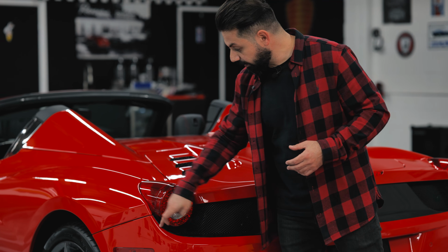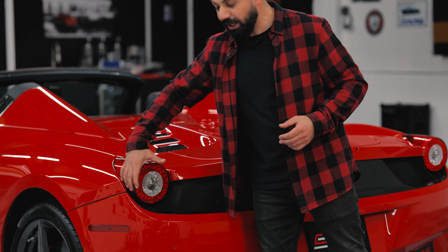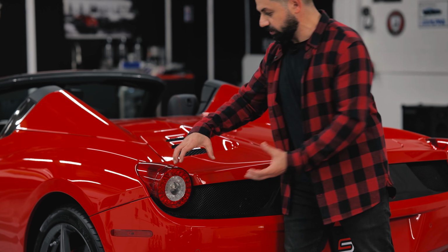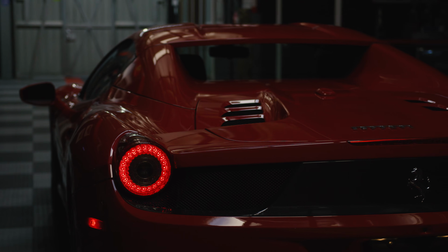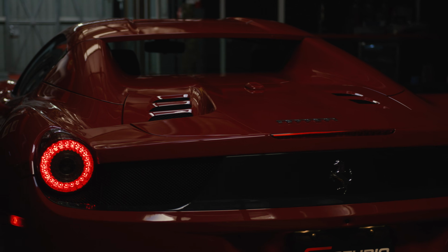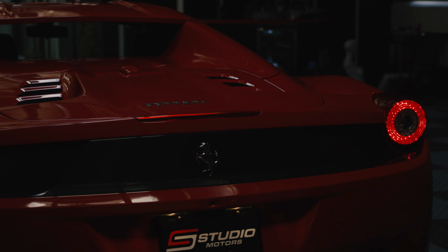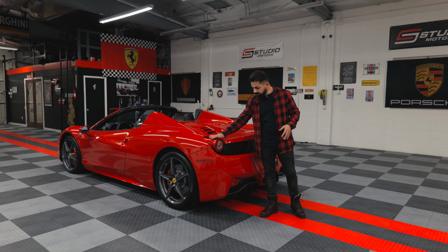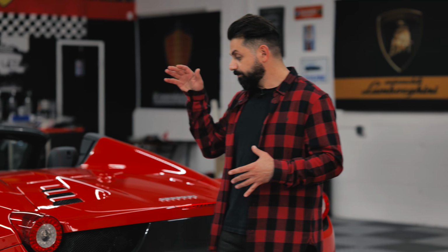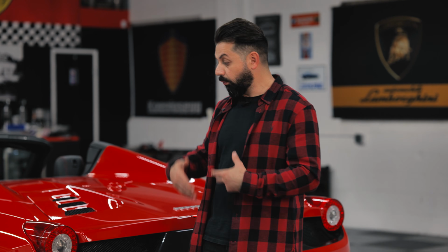So if we look at this character line, this line actually wraps around the tail light. So this tail light is coming out of the body. It's almost like there's this tube through the car, and just this part of that tube is showing, you know what I mean? So really cool design. Everything just kind of wraps around that tail light, because Ferrari tail lights are iconic to the car. You don't see Ferraris with insane stuff happening on the back end. This is one of the signature things of Ferrari, and this was one of the first ones that had a single tail light on each side, bigger and so well integrated into the rest of the design.